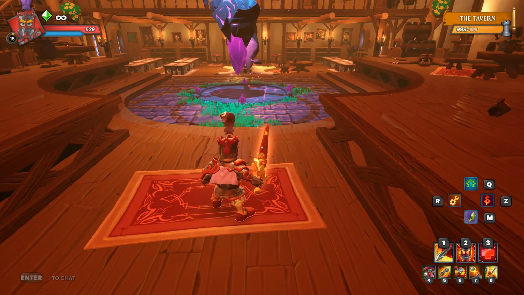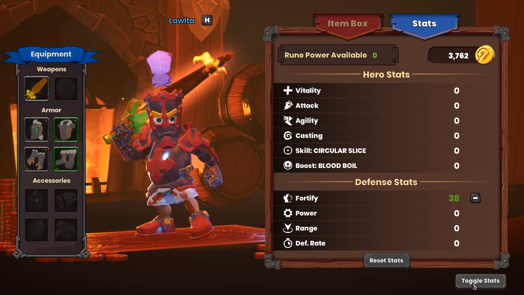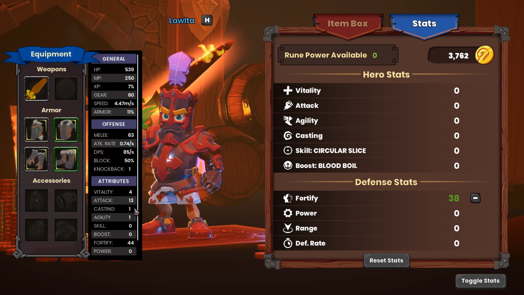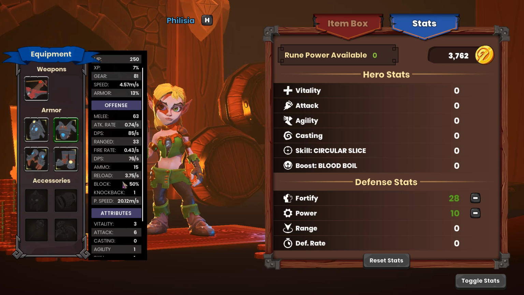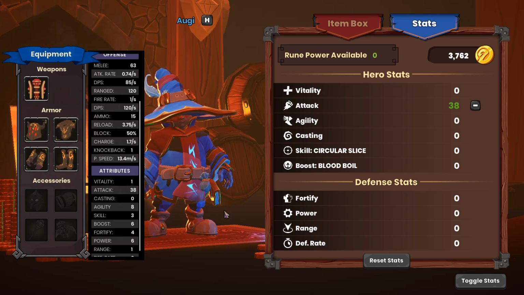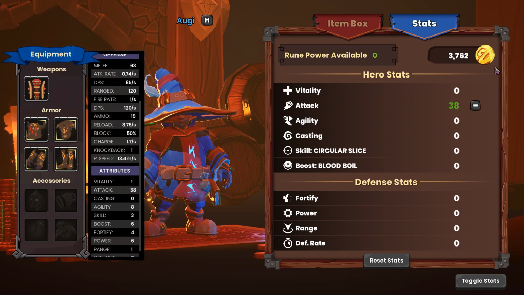So what I am going to do is switch up my Squire into full Fortify. So we're at 44 Fort now, just crushing it. The Huntress, I went into Fortify and Power. We're at 34 Fort, 24 Power, 2 range. On the Apprentice, we took the Apprentice up a notch. We pulled everything out of defense, dumped it all into the attack value, and as you see, I'm now broke.